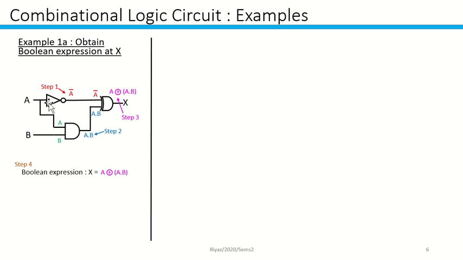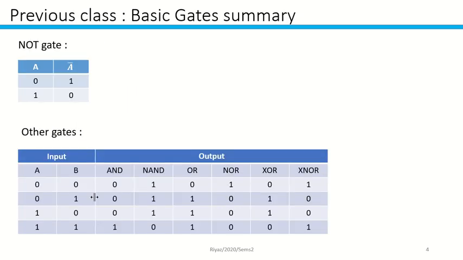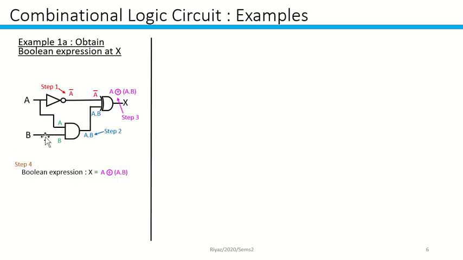Next, from the left, the next gate will be the one below. From here you have a connection to A. This A is written over here in the green color. Then B, we have B over here. So A and B go through an AND gate. The truth table for the AND gate gives you an answer. So this will be the second step.